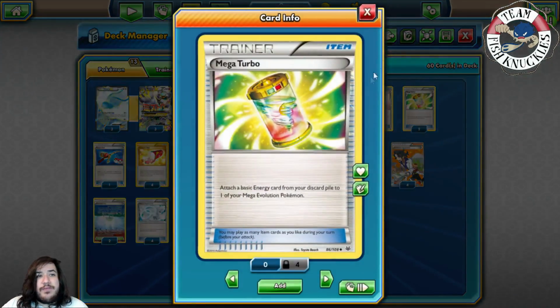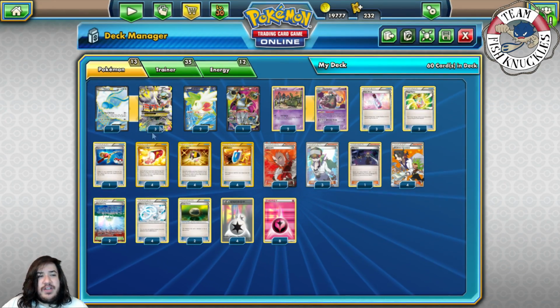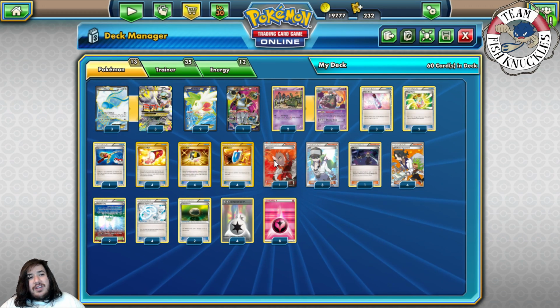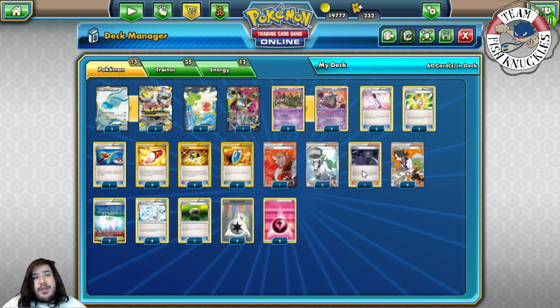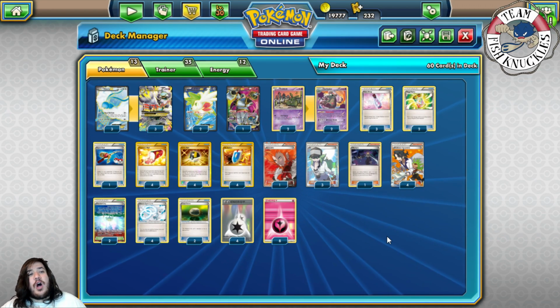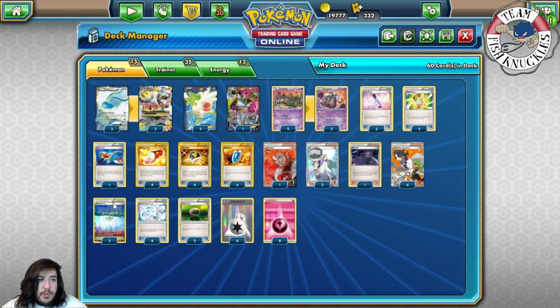2 Mega Turbo, just to help accelerate our Megas, 1 Super Rod, and of course, like always, a 4-4-4 of Trainers' Mail, Ultra Ball, via Seeker. Now, 1 Lysandre, I would love to have a second one, but like I said earlier, space is a problem. 3 in, 1 Olympia combos well with the Fairy Drop and the Mispurge, just healing all this damage off is fantastic. 4 Sycamore, 2 Parallel City.